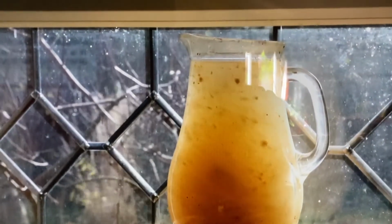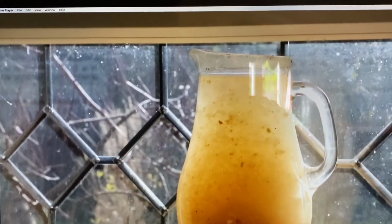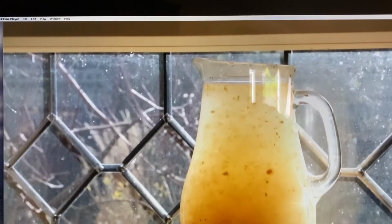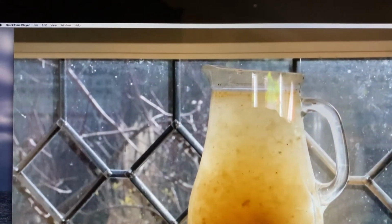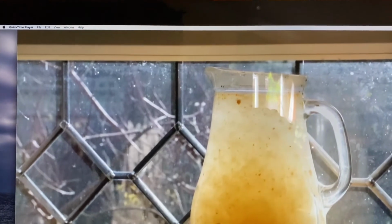But this is in actual time, so therefore watch how quick it actually settles. You can see it's settling out very quickly as we speak. Within no time at all, this will have separated. Fats and oils have gone to the top, and most of the solids within a minute, 2 minutes at the most, 5 minutes at the very most, will have separated. You see the clean water starting to show, and you can see the stuff going to the top.